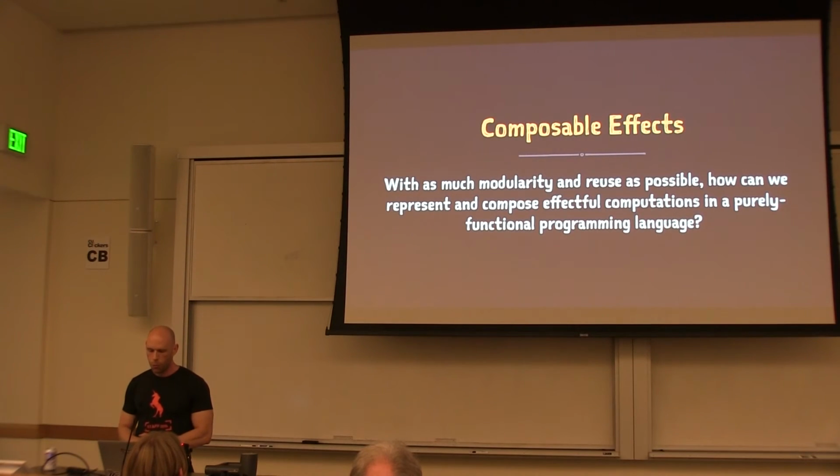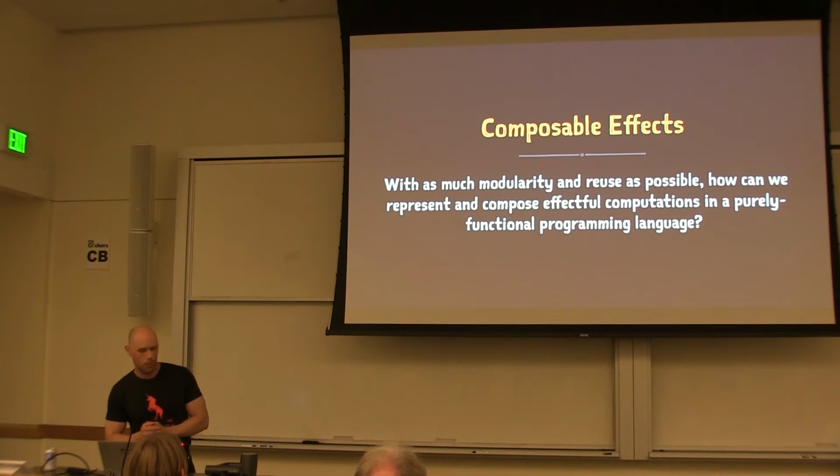So let's get started. What are MTL and free all about? Well, MTL stands for Monad Transformers Library, which is the reigning king of monad transformers, probably among all programming languages, and a lot of other programming languages, like PureScript and Scala, have copied MTL's design into their language. So actually, all the code snippets I'm going to be using are PureScript because that's all I write. I actually don't write Haskell, or haven't for some time, because of all the time I spend writing PureScript. But PureScript's library copies MTL. And then free is another abstraction I'll talk about in a second. And both of them are designed to solve the problem of composable effects.